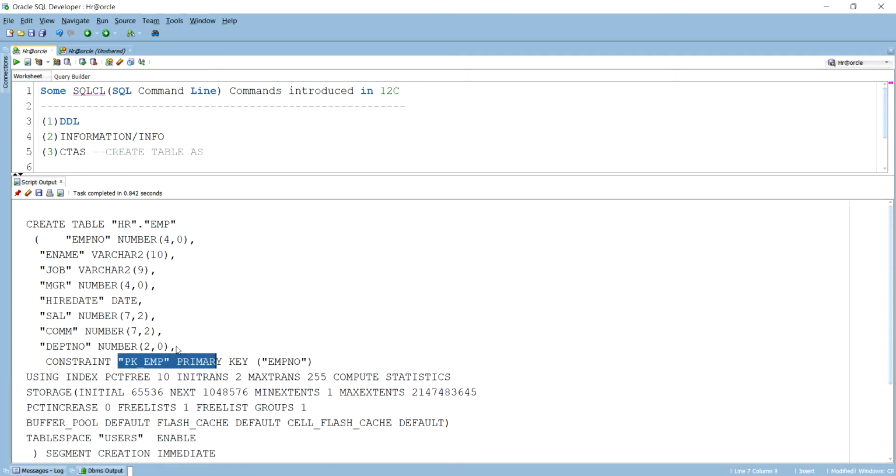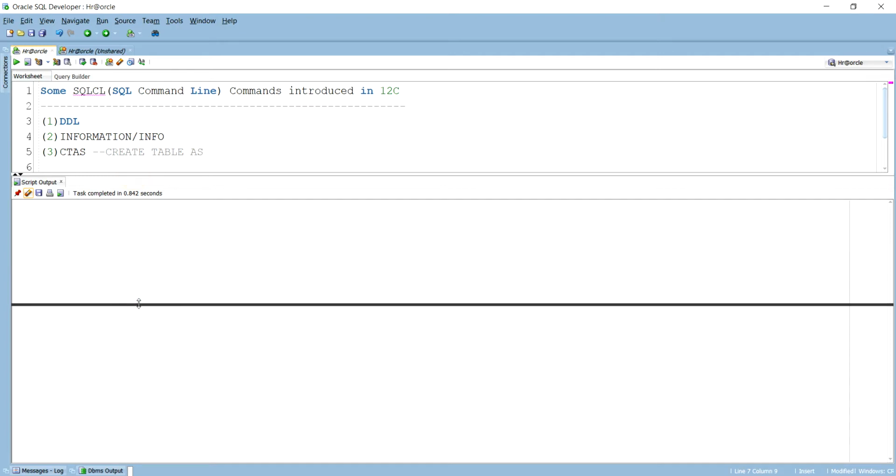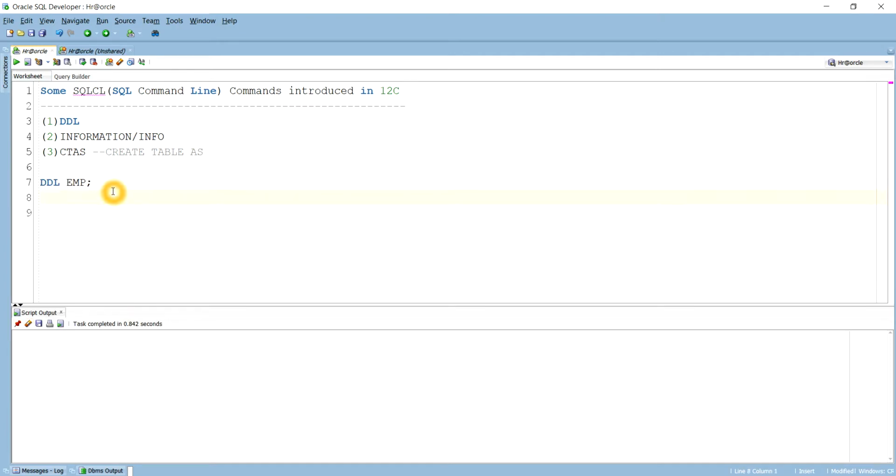As you know, we can get the DDL script using Oracle predefined packages. Like if I type select dbms_metadata.get_ddl, and here we need to give the object type, that is table, and the object name, that is emp.